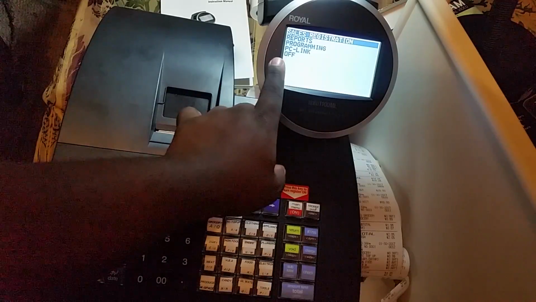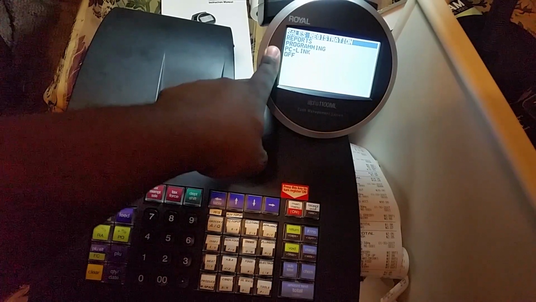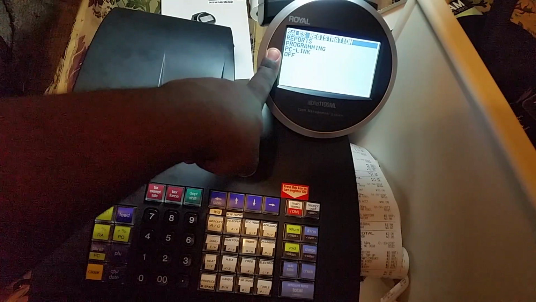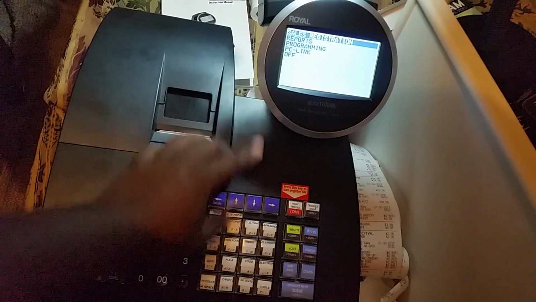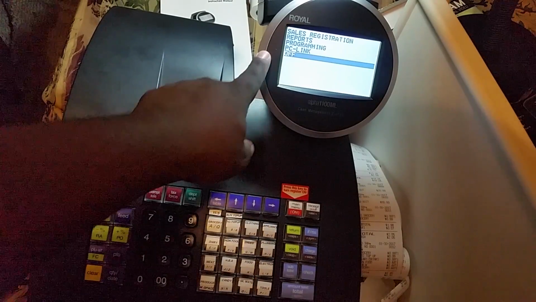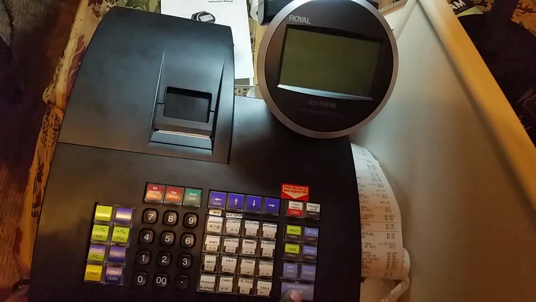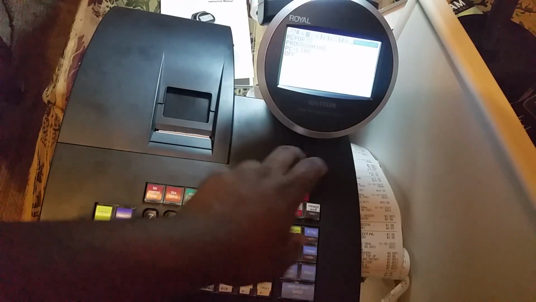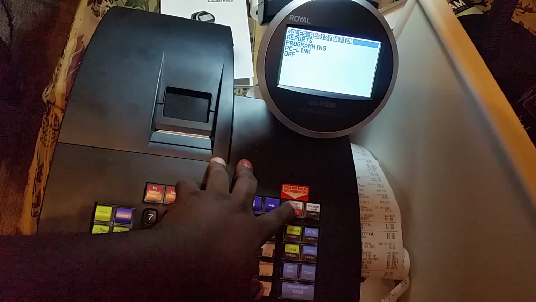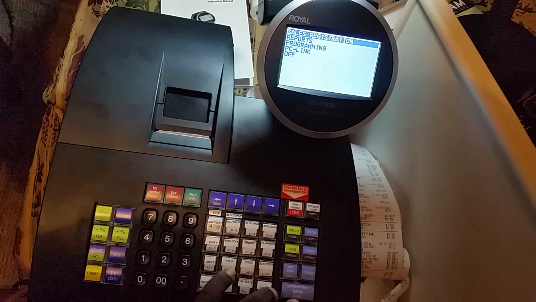The PC link is to back up your sales report onto the PC or save some setup configurations. To turn off the system, you just scroll down to the off, hit your enter, and the system goes off. To turn it back on, hit the main menu on button, and the system turns itself on.